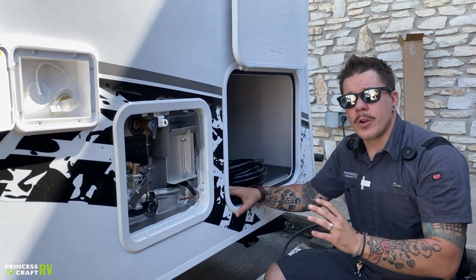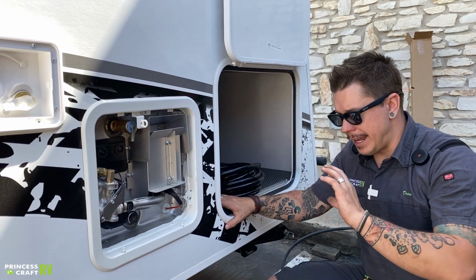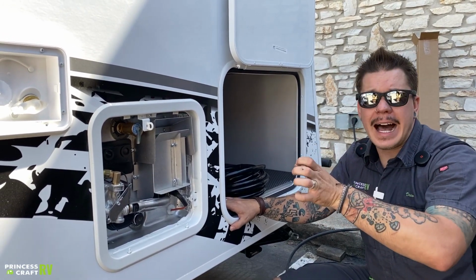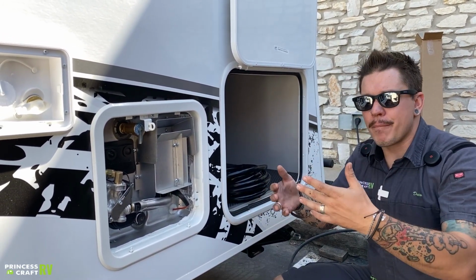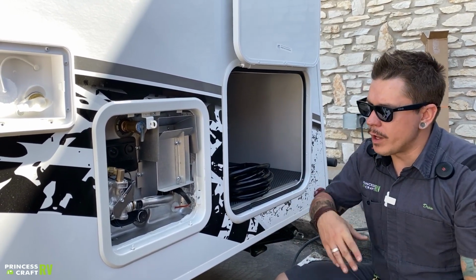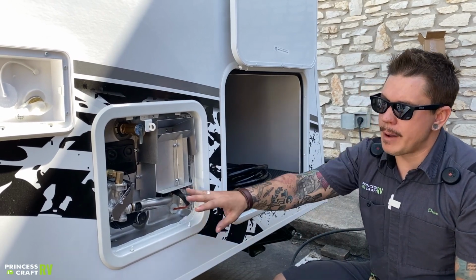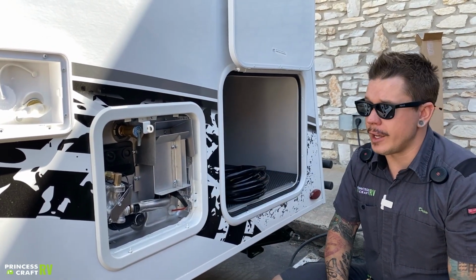Once we've done that, we're then going to go to the hot side of any spigot. We're going to go ahead and turn that hot side on. We're going to see that pressure be relieved there at the fixture. It may have some water too. Once we see no more water or pressure at that fixture, we're then going to come out here and we're going to actually drain the unit.